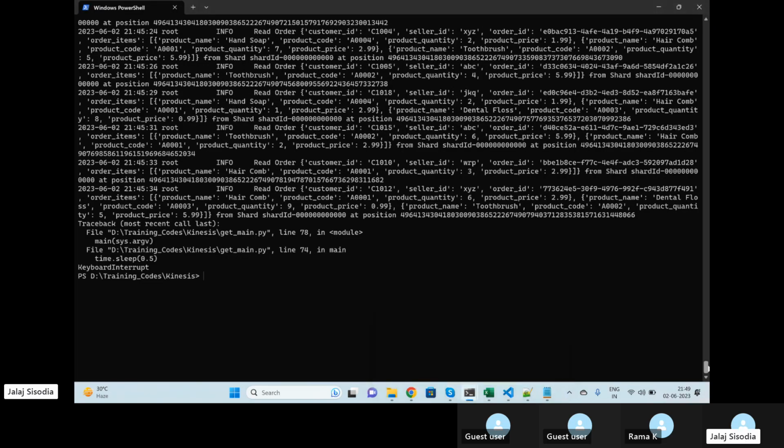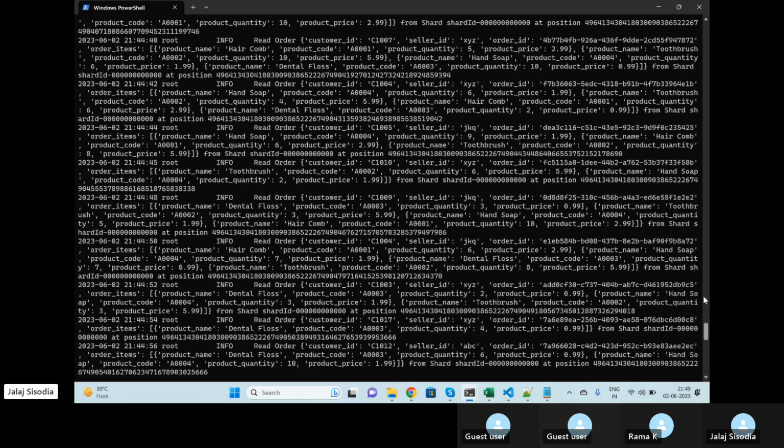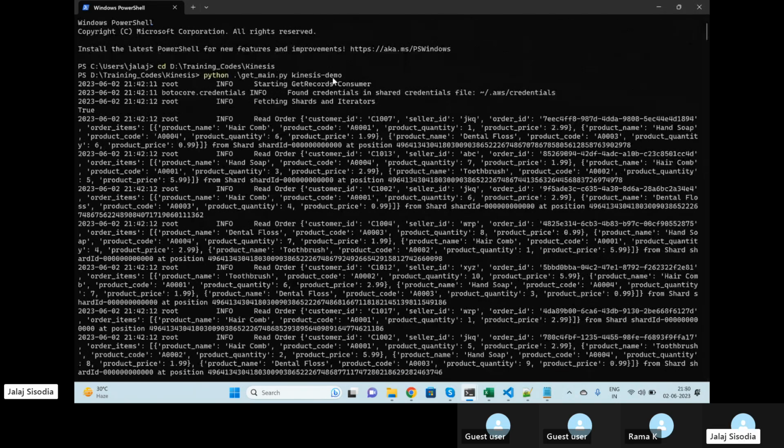We started from here, and then we are saying fetching shards and iterators, but yes, it's true. This has more is printing true because we have our shard there.